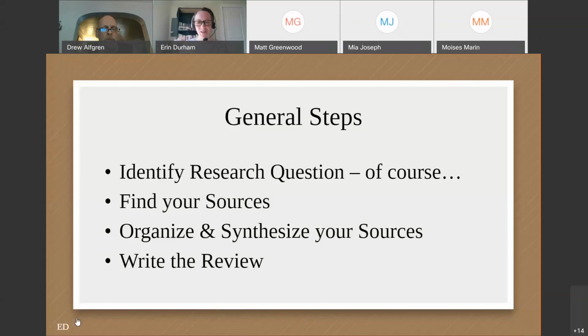So of course, these are very simplistic, general steps. You want to identify your research question, obviously. A lot of you have put in some of your broad topics there, and so it's useful to know your area of research. That may also narrow as you look at the literature, and may be refined. You'll want to find and identify your sources, and then organize them and start to look for themes and patterns. This will help you as you write your review.